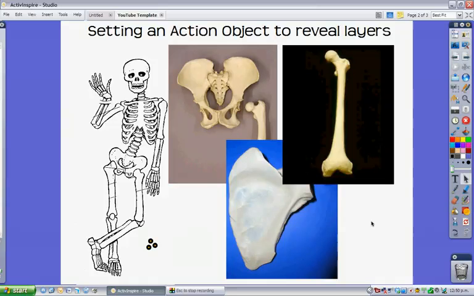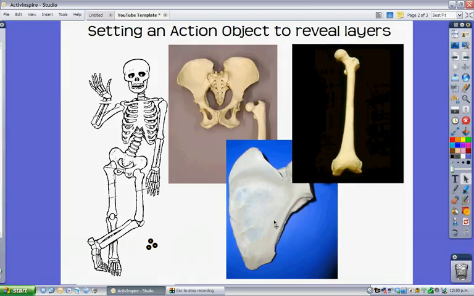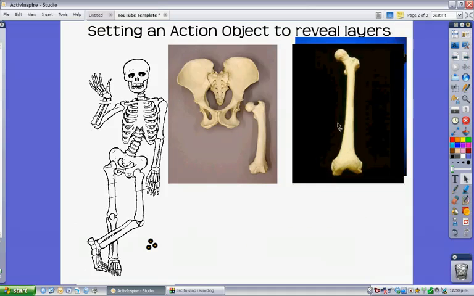So here's my setup. I have my skeleton, which I've locked on the background. I've just chosen three little wee dots here, which I'm going to use. They're going to become my action objects. And of course I've got three pictures which are going to be the target. Now the key thing is all these pictures that I want to reveal need to be the same size. So the first thing I do is I stack them away neatly, one behind the other.